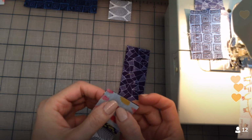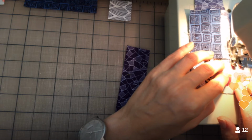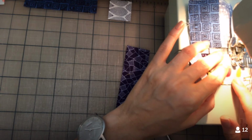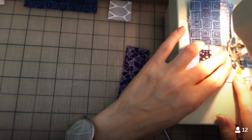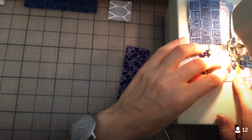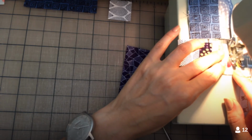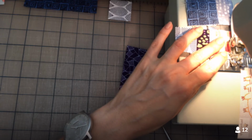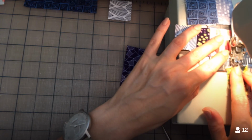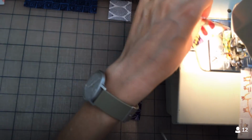It's so gauzy. The ink, whatever they use to print it, has gone through to the other side, which is kind of cool because it'd make like, what do they call this? Like a scarf, like one of those silk scarves. I mean, it's not silk, but it'd make a beautiful one of those just because it is the same on both sides. It would be super pretty. And it's really gauzy too. It'd be awesome for that, this fabric.